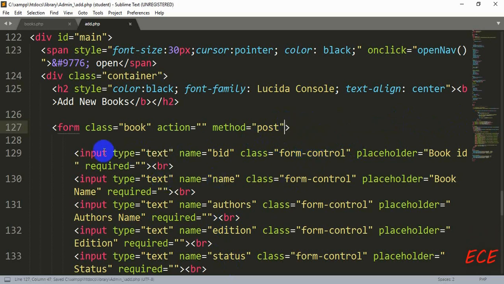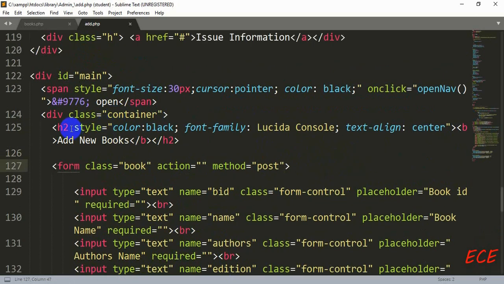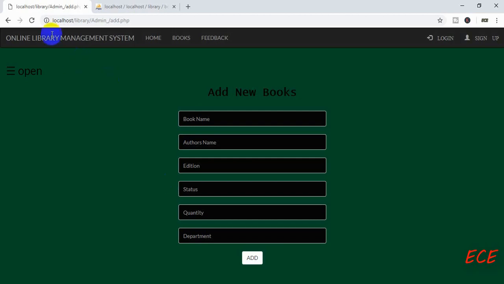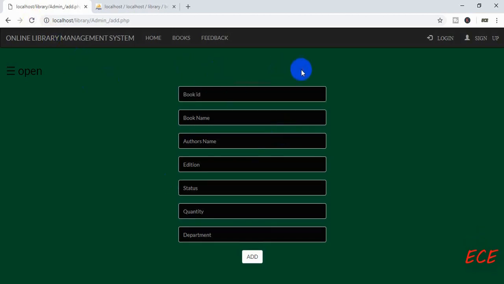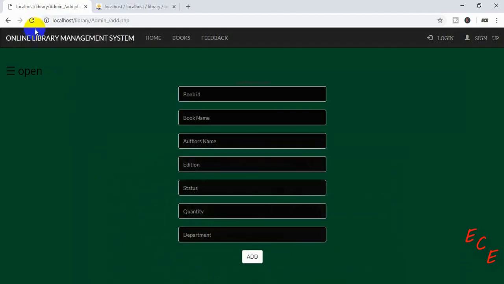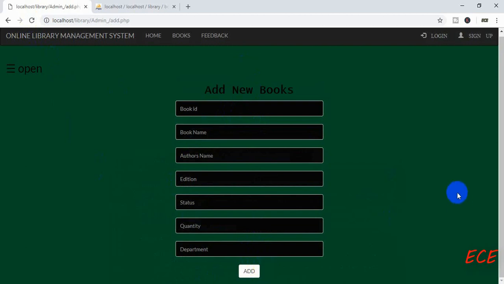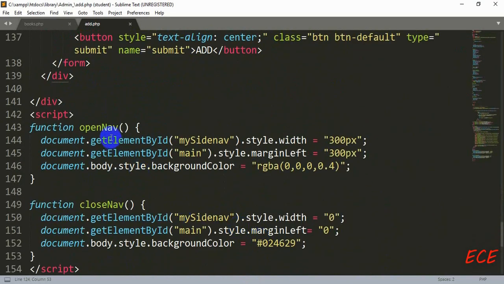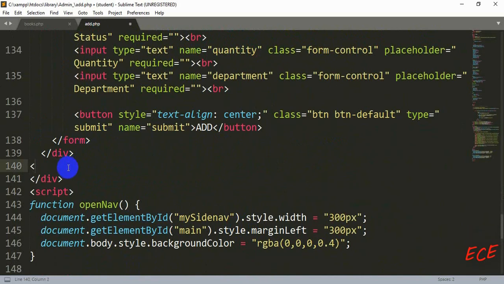Okay, let's add it outside this too, in the container class. Okay, something is wrong with the styling. Okay, I didn't give the second quotation at the end. That's why this was happening. Now it's alright. So our button is in the middle position too.